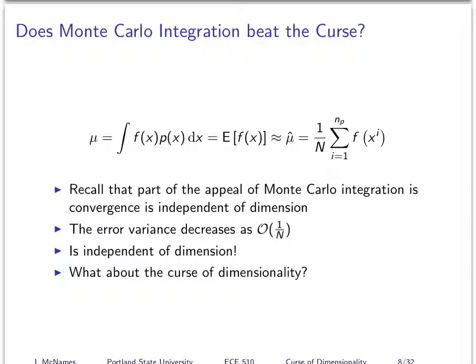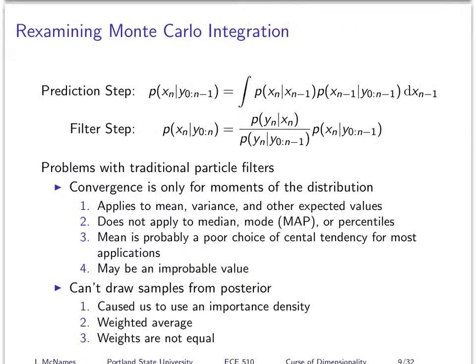Now, how did we get away with it? How did you suddenly beat the curse here, where it doesn't matter if this is a 5,000 dimensional space or a one-dimensional space, the rate of convergence is the same? And what happened there? To me, that always sort of bothered me. It seemed like there was something that wasn't quite right about that, worthy of some more thought. I just simply didn't understand it. And if we study carefully what went into the particle filter, I think we can begin to get some clues on where things aren't quite right.